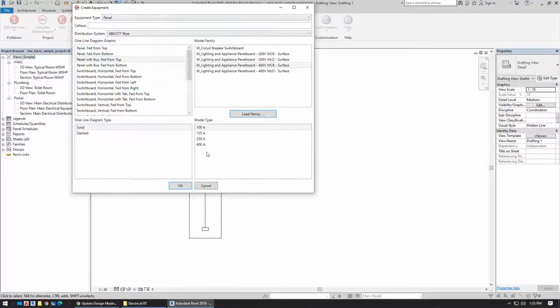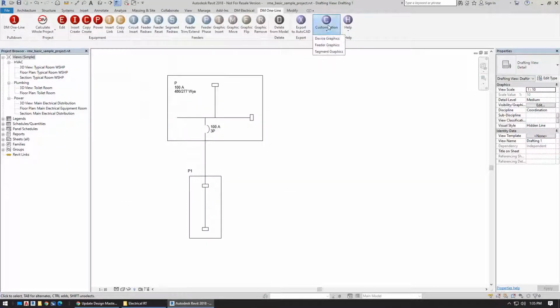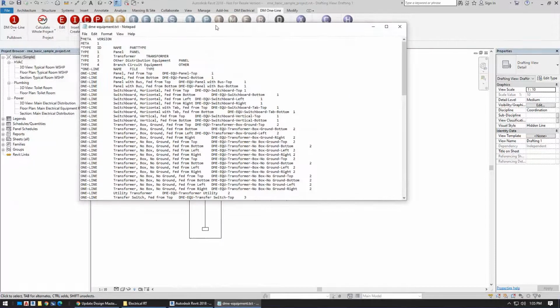We have built in a couple options. All of these, the list of things that you can choose from, is set in this device graphics file. You run that command, and it opens up this text file. At some point, we'll actually put a nice user interface on this. At the moment, it's a text file that you have to modify by hand. It's basically got columns with tabs between them. You can open it up in Excel if you want to and modify it there.